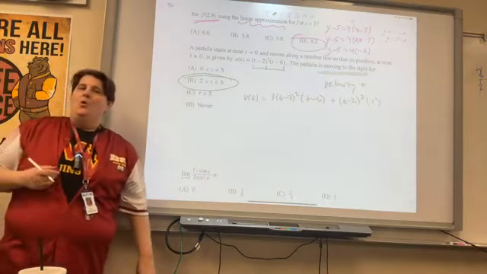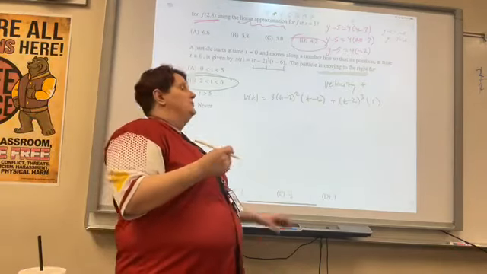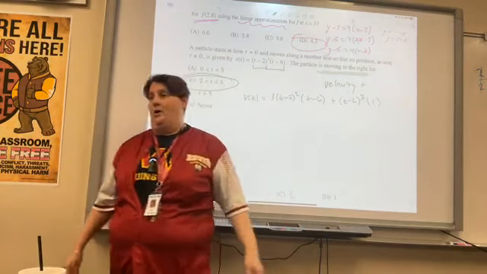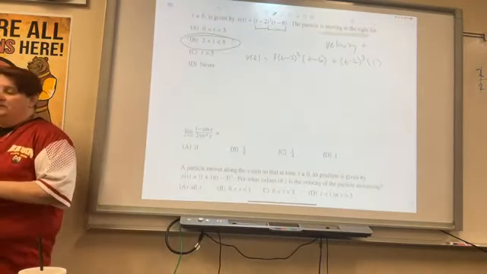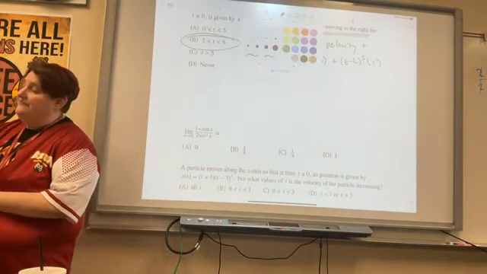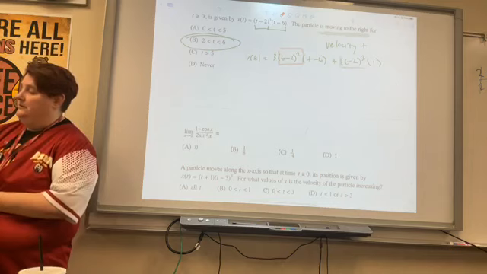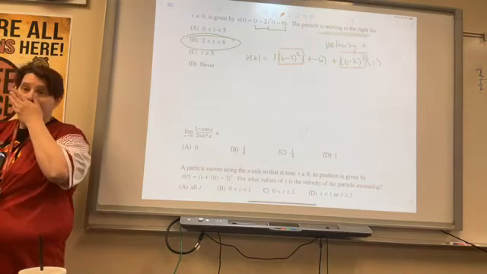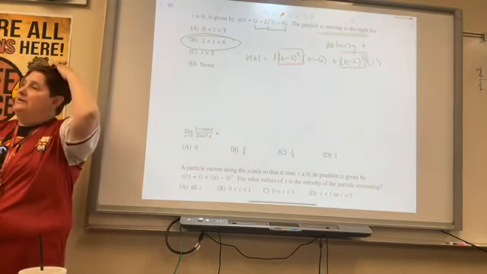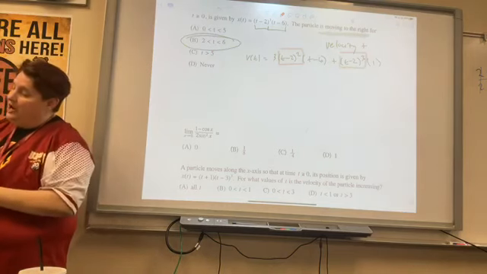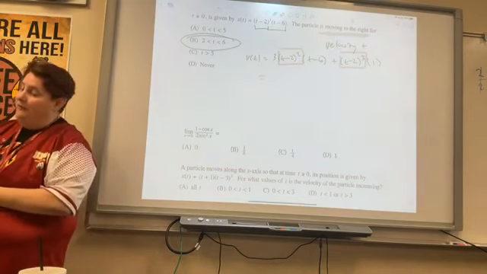Guys, listen up. When you're doing a product rule with something like this, and you're trying to set that equal to 0, every single time, you need to factor out what it has in common. Did you guys do that? You're not going to be able to get the zeros unless you do that. So, what can I factor out from both of these?